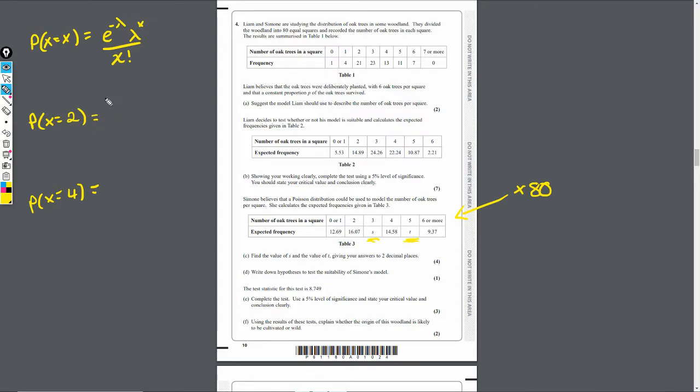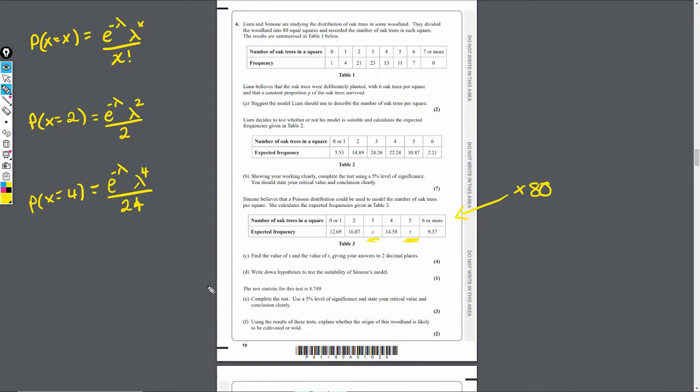But if we do that now, so the probability x equal to 2, that's going to be e to the minus lambda times lambda squared all over 2 factorial, which is 2. Okay, so that's that one nice and easy. X equals 4, again e to the minus lambda times lambda to the 4 all over 4 factorial, so 4 times 3 is 12, times it by 2, then times that by 1, I'm just going to get 24. Okay, so now we've got these two probabilities here.